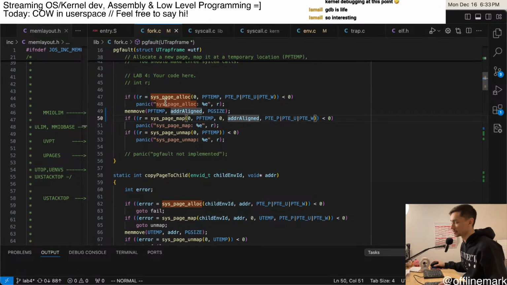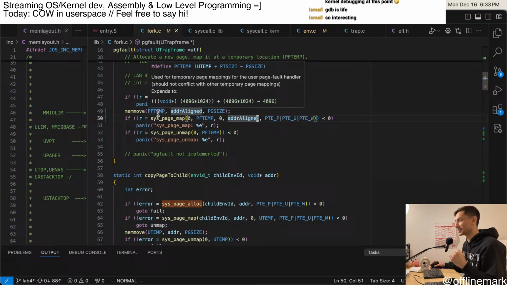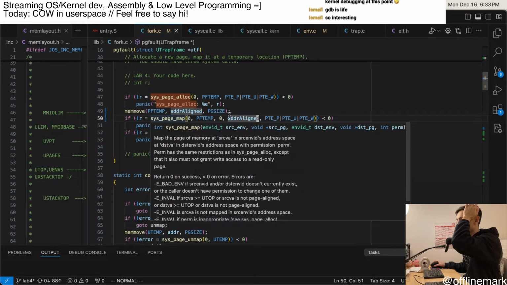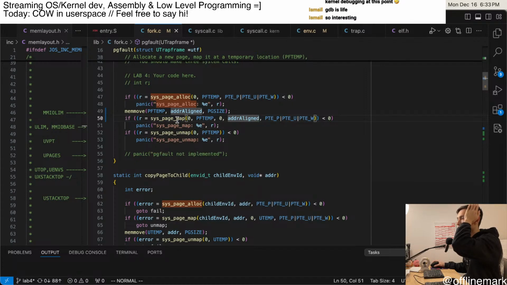So now we allocate the memory, we copy from the aligned address into the temporary zone. And then we map this temporary page onto the aligned address, and then unmap the temporary page. Wow. Okay.